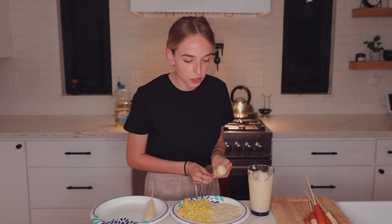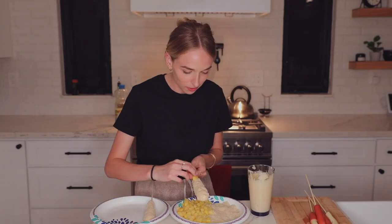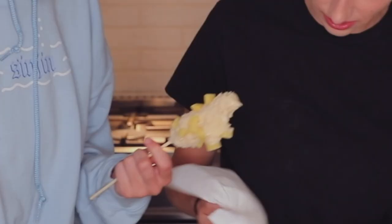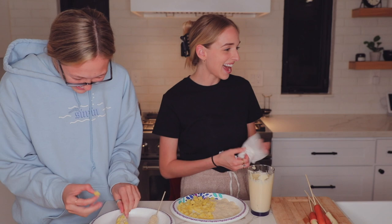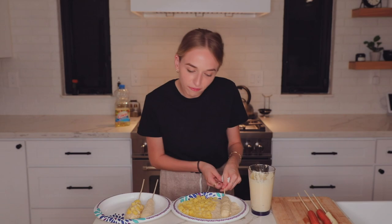Now we're gonna do the half-and-half, my favorite. I'm gonna do panko and potatoes for this one, so I'll roll it in the panko first. That didn't work out as well as I wanted. In the instructions you kind of have to stick them in there, so maybe I'll just do it by hand. I'm so sad — I don't know how well this potato one is gonna work out. The website says to freeze them, but I'm realizing now that they're all wet. I'm gonna do my other half-and-half with just panko.